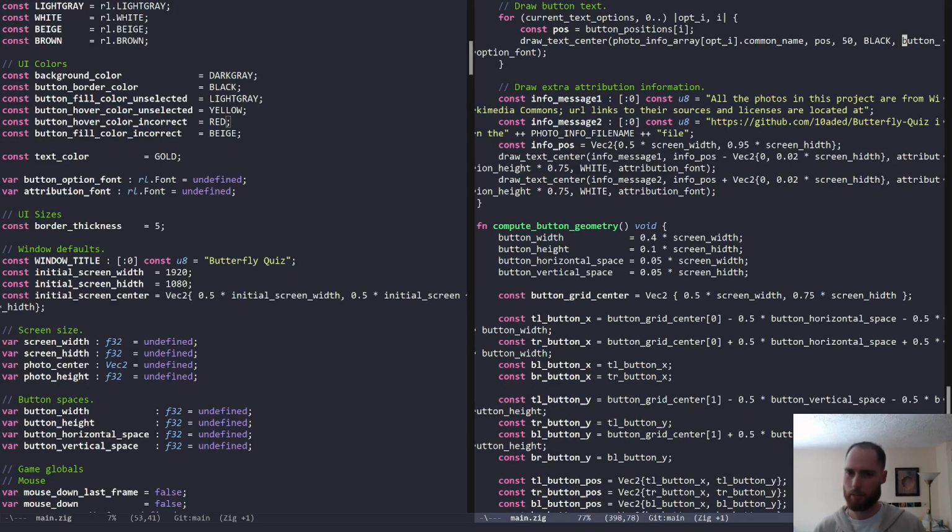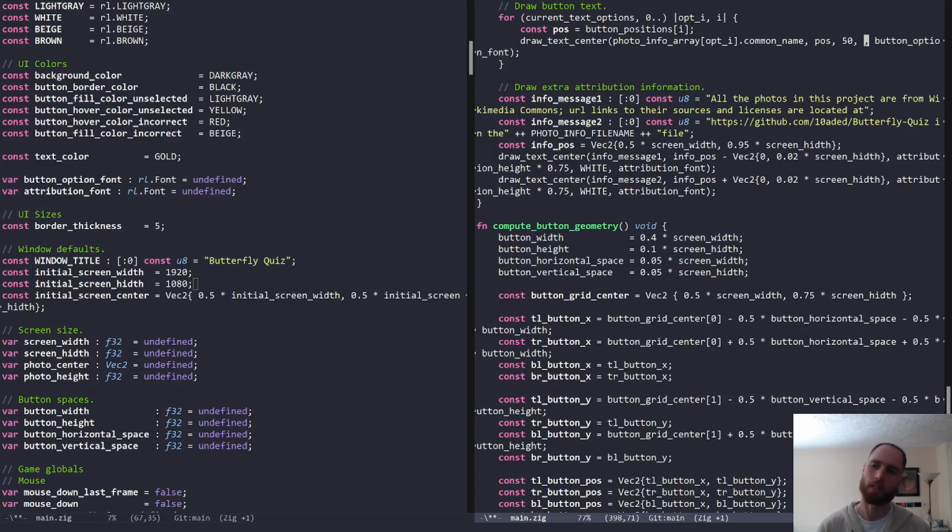So again, we have this button option font, but we want to change this. Oh, actually, no. We need to create some new color variables. Okay, what should we call it? Maybe like unselected font color. Oh no, that's not a good name.